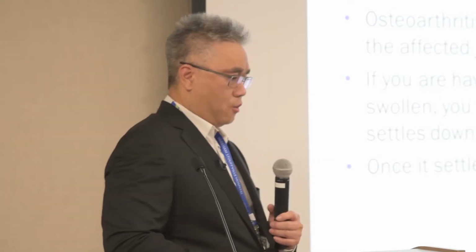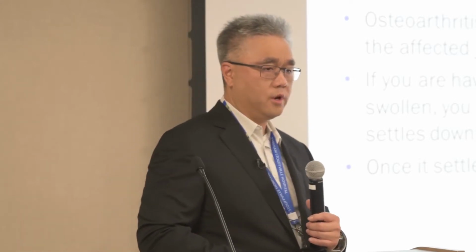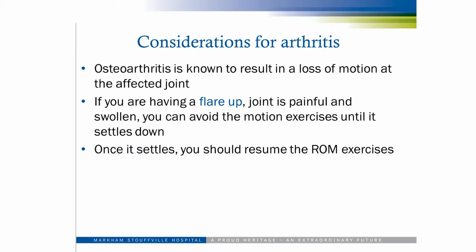However, you also want to consider the arthritis. As Dr. McMahon indicated, with osteoarthritis, the wear and tear arthritis, one of the consequences is you end up losing range of motion. So it is very important to try to maintain your range of motion. But there are also times in which you have what is called flare-ups.